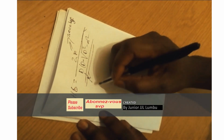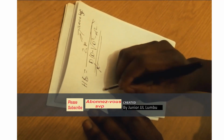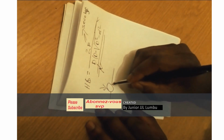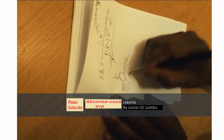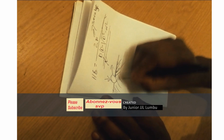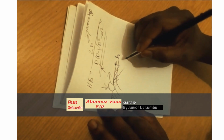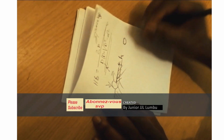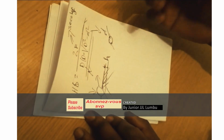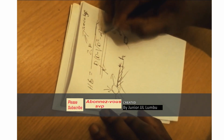So listen here. When we're talking about hardness, what we do is we try to put an indentation in our sample. Remember, the harder the sample, the lower is the height of indentation, which in return gives a small impression, a small diameter of the indentation.